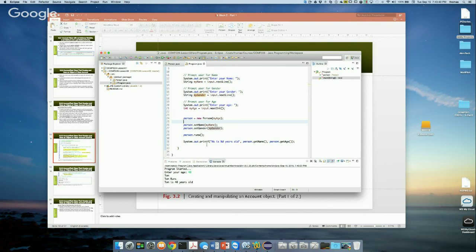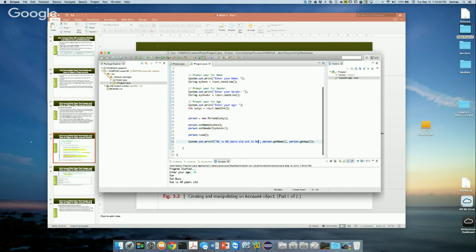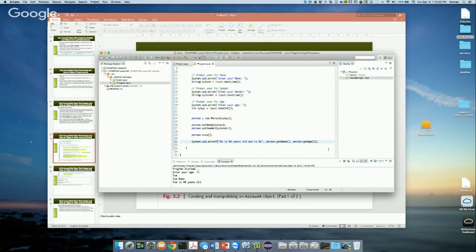So Tom is this many years old and is male and is %s, whatever he is. Or who may not be Tom anymore, it might be somebody else, because I'm making it more generic.